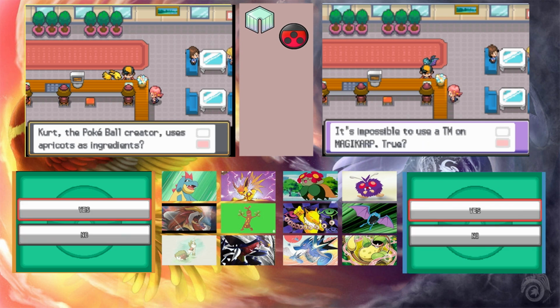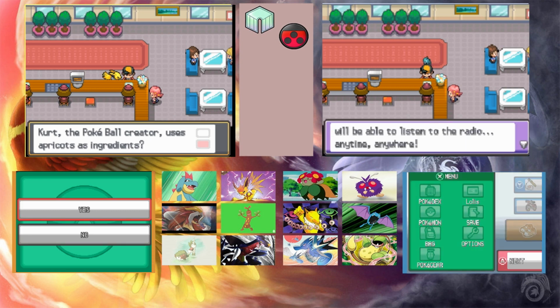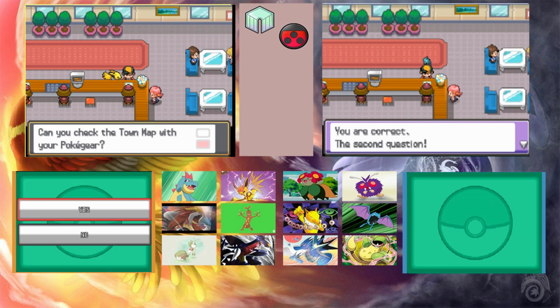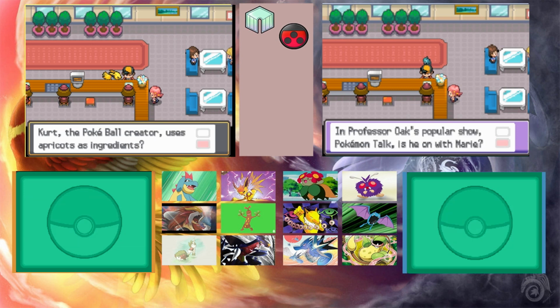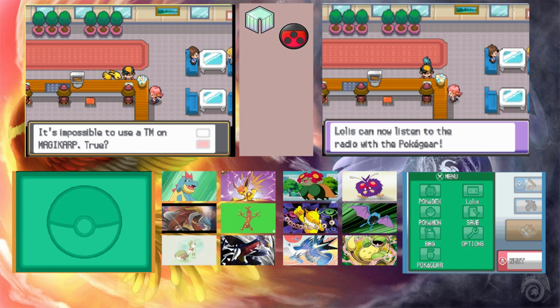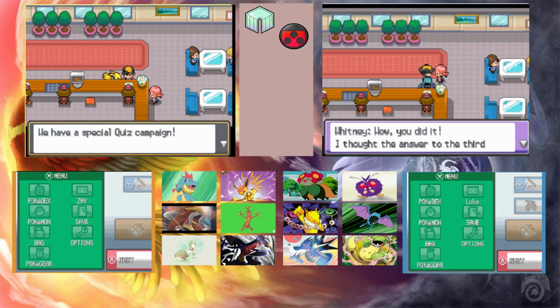Third question. Kurt, the Pokeball creator, uses apricorns as ingredients? Yes. No, what? That's wrong? No, she said apricots. I didn't read that. Okay. It's a trick question! It does say apricots, that gets me. Is it possible to use a TM on Magikarp, true or false? Oh god. Yes? Got it. In Professor Oak's popular TV show, Pokemon Talk, he is on with Mary? Yes? It's no. Great, it just told me the answer. Now I have to go through all that again.